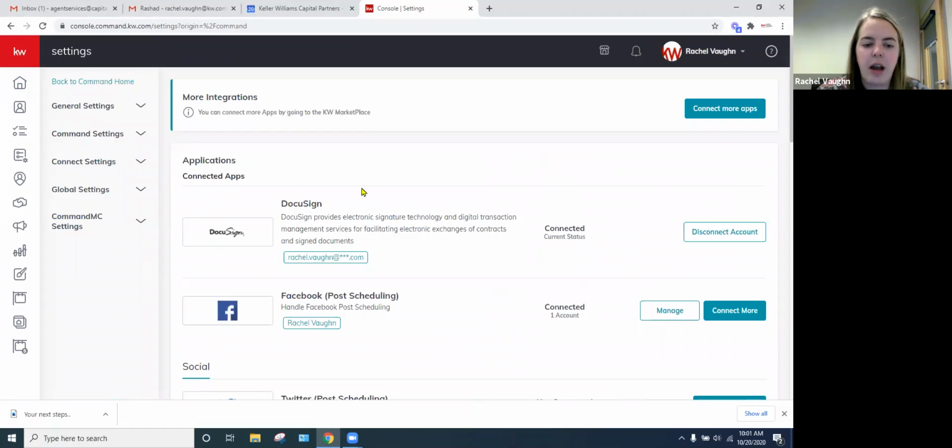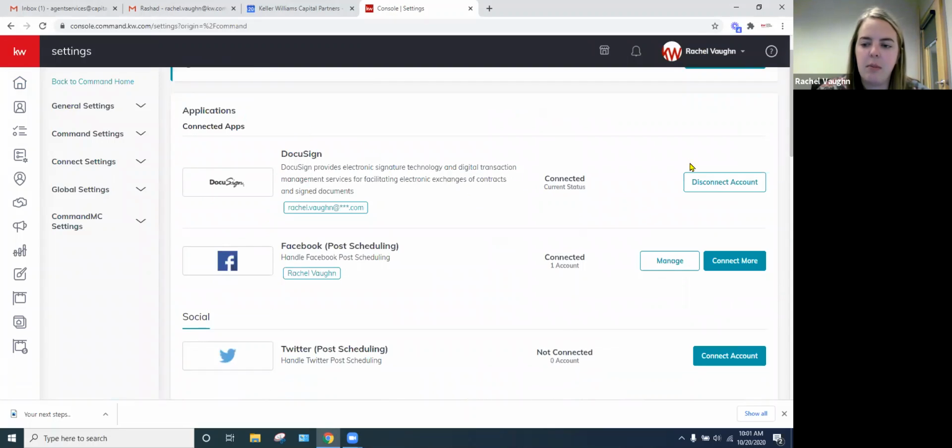And you will see in the applications, it will ask you to connect. Then it will send you an email to authorize it. So you click connect, then you go to the email to authorize. You authorize it, then you log in. So you will do this to set up your account as well if you've never logged into DocuSign.